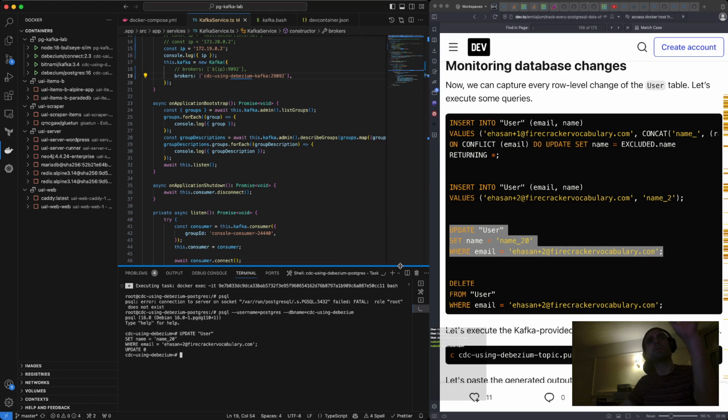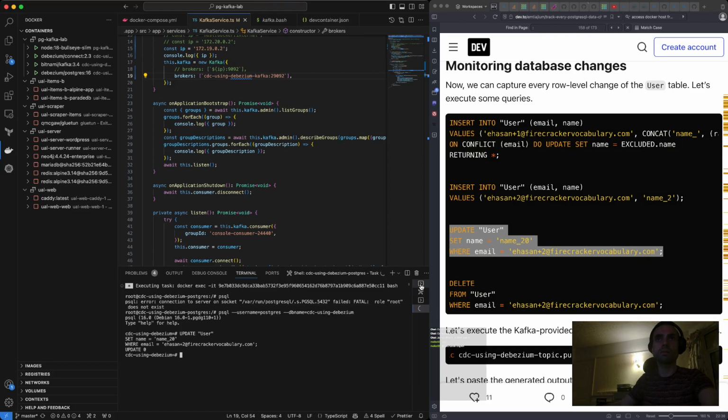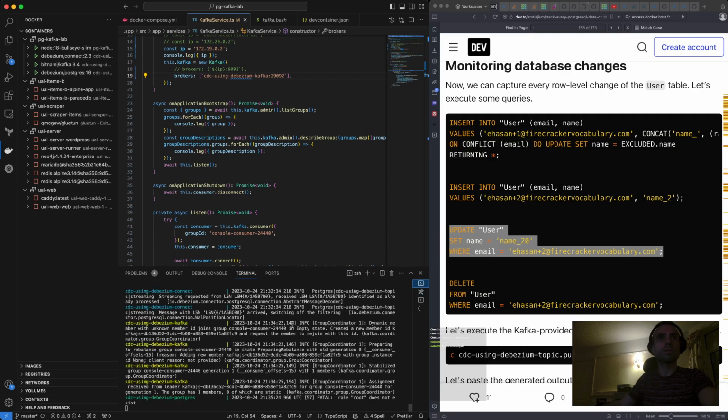So what I've just done there is updated the database directly, but that could be through a different service or microservice or take the database. Should have gone to Kafka, possibly it's been logged here in Kafka, maybe, I don't know.